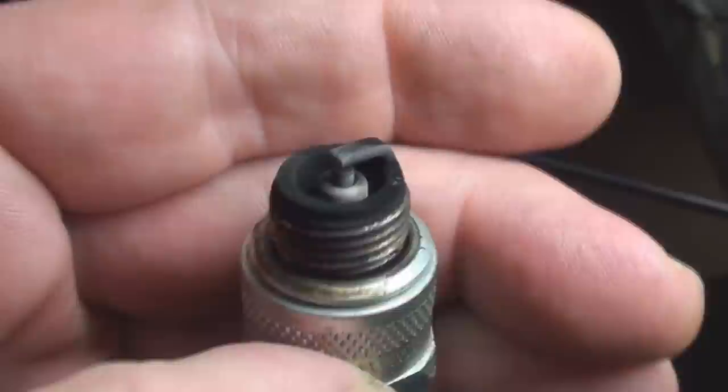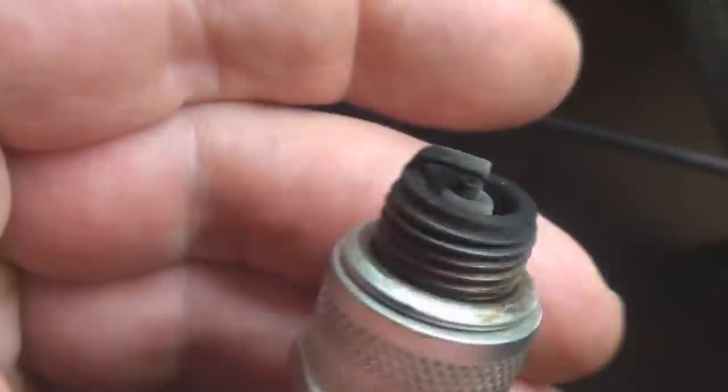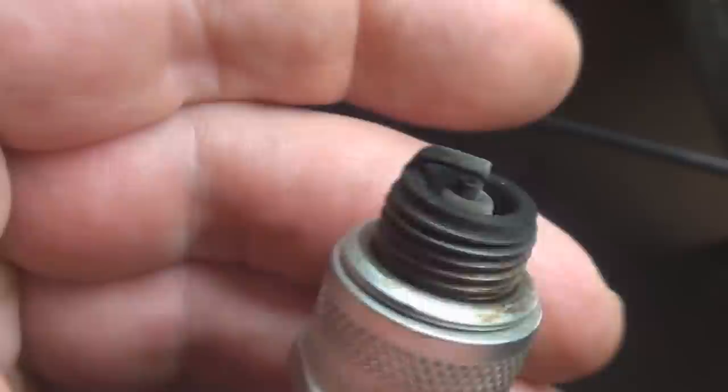I've run the machine for an hour after the tune-up. Check it out — it's starting to whiten. It's obviously hotter over on this side and the spark is hotter on that side, but it's starting to whiten up, which means something's worked. Either the tune-up or the raising of the operating speed has leaned out the mixture enough that we're starting to get a nice clean burn.